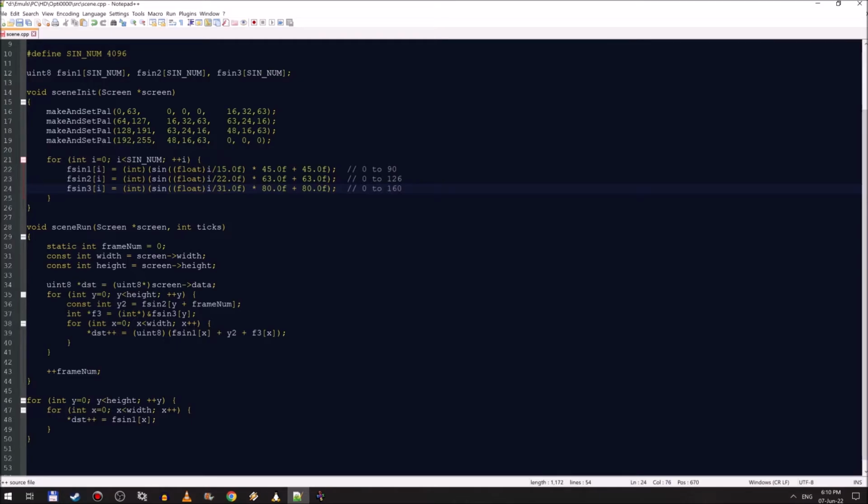Now, let's see this simplified pseudo example. This is a byte.